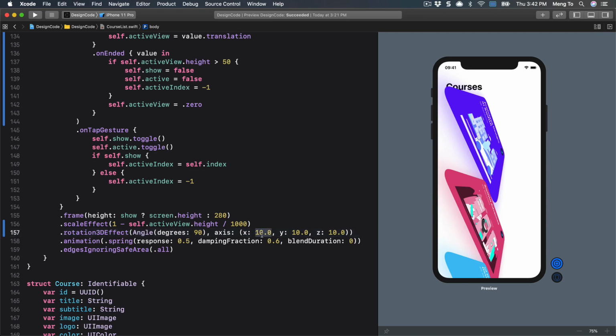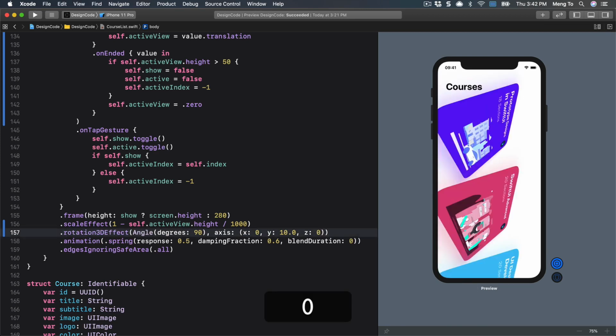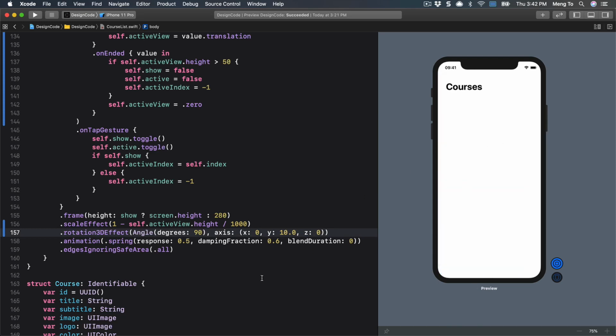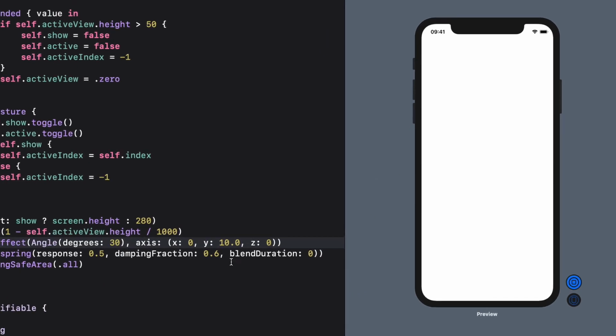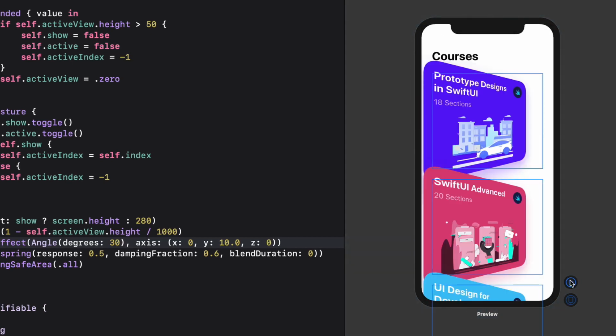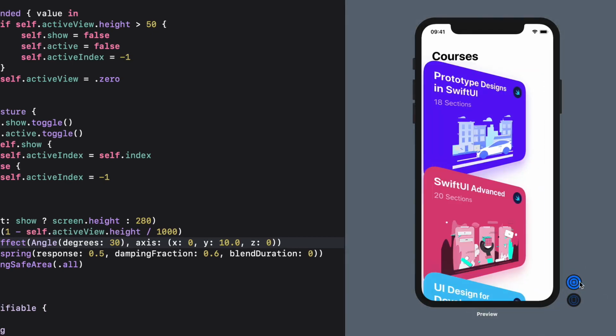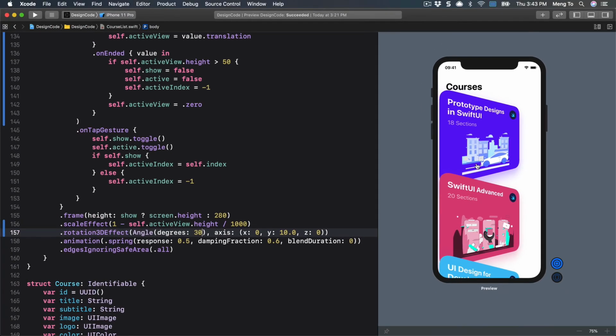I'm going to change the X value to 0, the Z to 0, and this is what I have. For the degree, we can see how it's going to look at 30. Sometimes, by the way, when you change these numbers, it doesn't show, so you're going to have to restart the live preview. So this is what it's going to look like at degree 30.